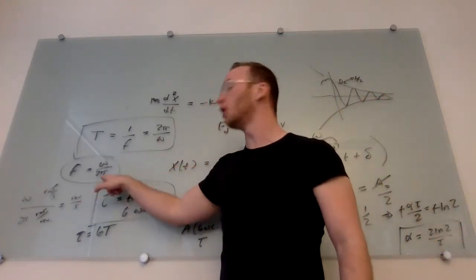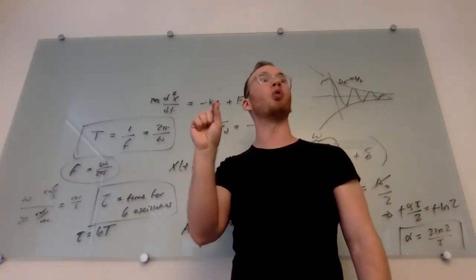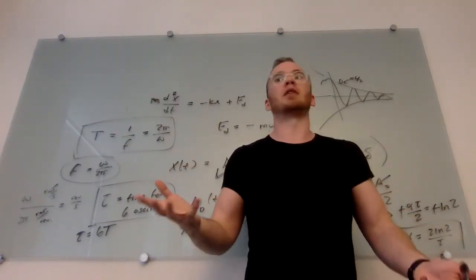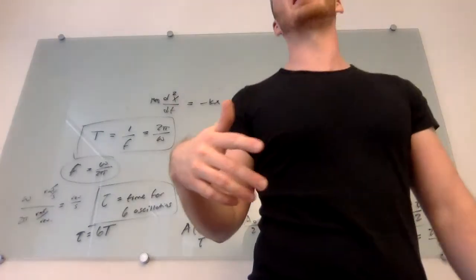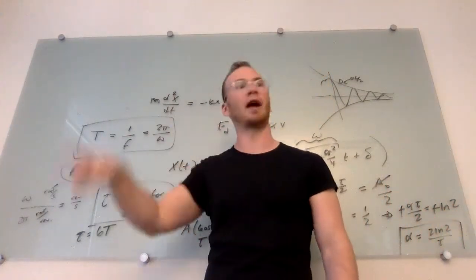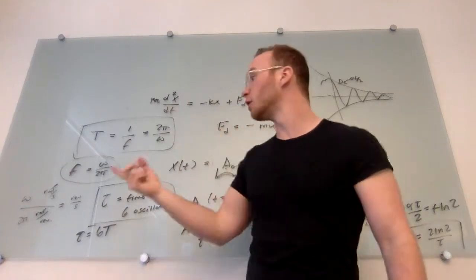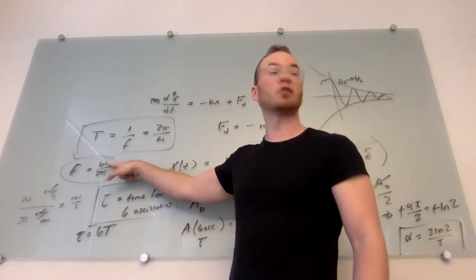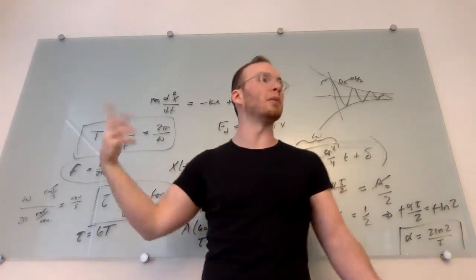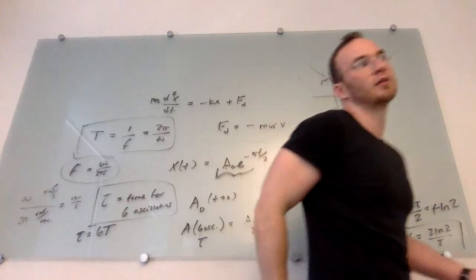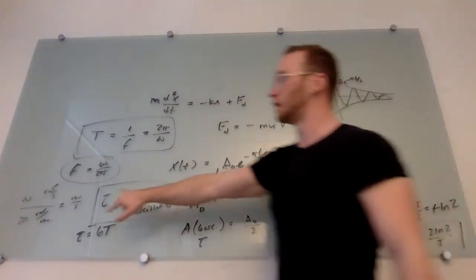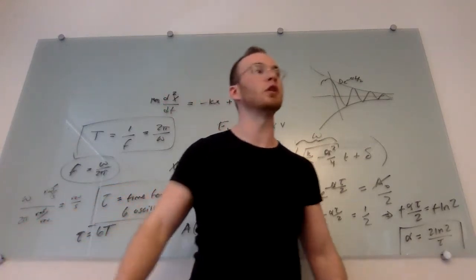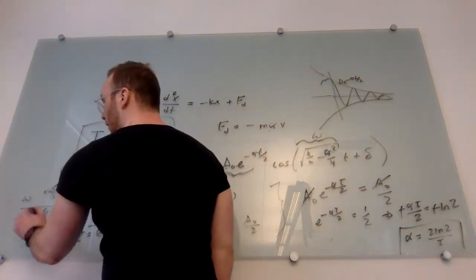But again, a way to remember is that 2 pi is always 2 pi radians per something. Why else would you use 2 pi? You're never going to say, how long does it take to go 2 pi times around? That doesn't make any sense. So it's always 2 pi radians, and because we want to cancel the radians up here, omega is of course in radians, so we should put the 2 pi on the bottom to cancel it, because this thing doesn't want any radians. These are sort of fake units, some of them. Seconds is not, but radians and revolutions are kind of fake units. I shouldn't say revolutions, I should say cycles.